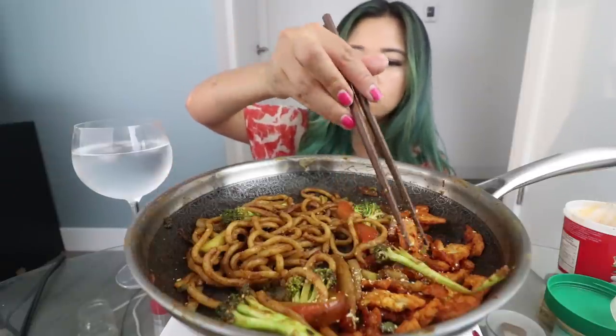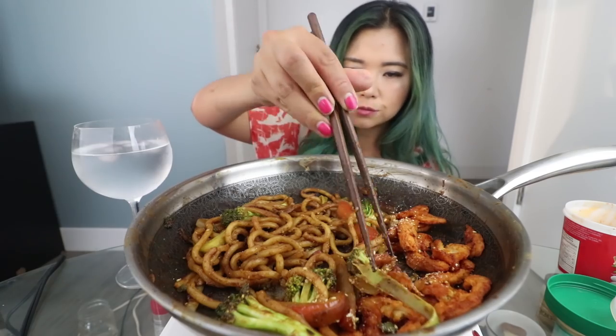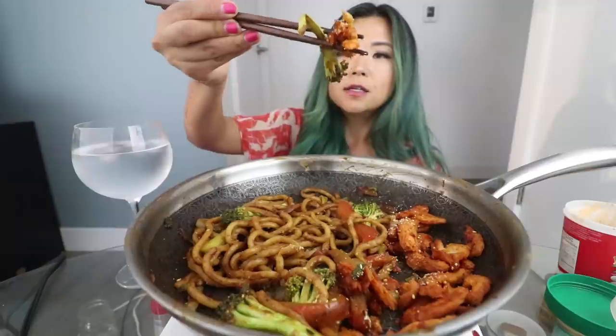My friends. Let's do a little soy curls and broccoli. Guys. Vegan food. I don't understand when people are like, oh, I don't want to eat anything vegan. It's like, do you want to try this delicious food? So good.